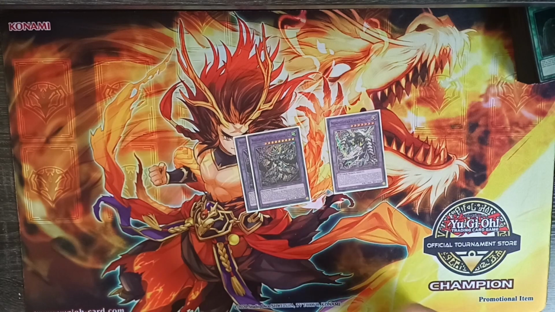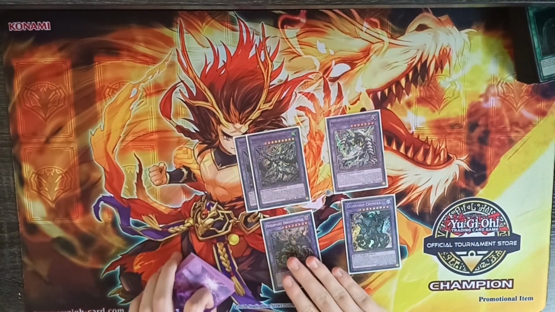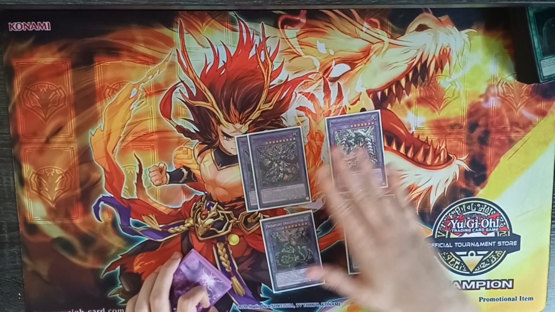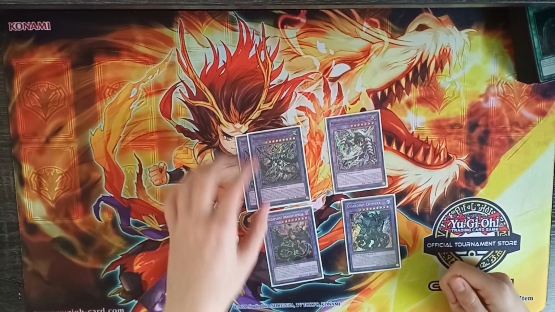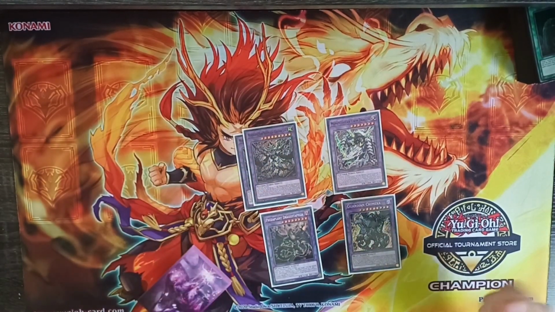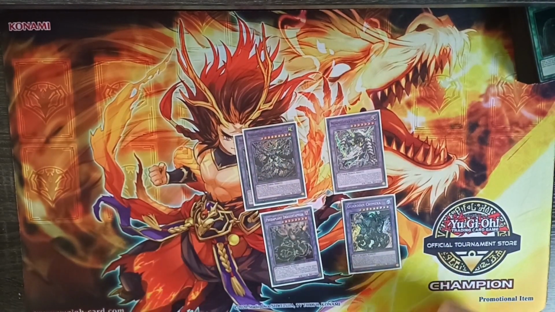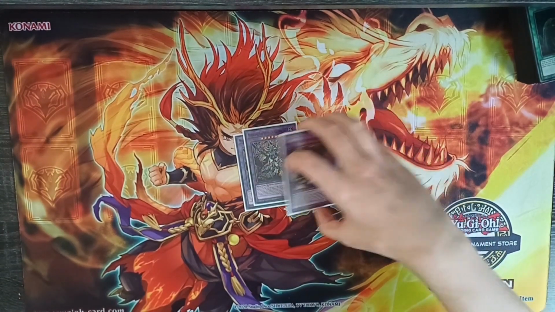For the generic fusions, we're playing 1 Dragostapelia and 1 Guardian Chimera. This is one of the reasons why I decided to cut this down to 2 and cut this down to 1, just because with Dragostapelia and Memento Fusion, you can return one of these back into the extra deck as fusion material, so you have it for your next turn as a disruption. And then Guardian Chimera is just Guardian Chimera. It's super powerful. But yeah, I really like this fusion ratio.